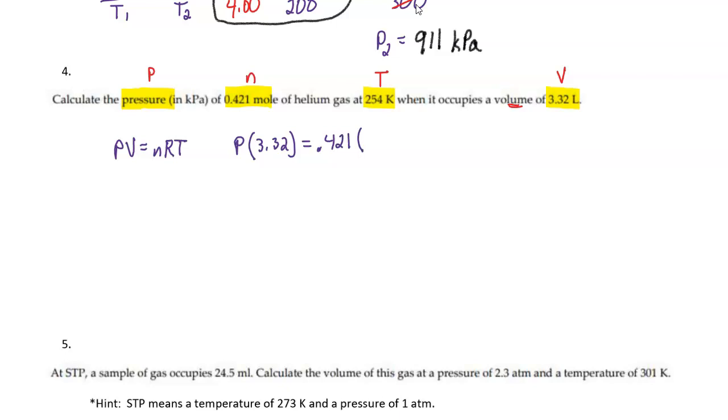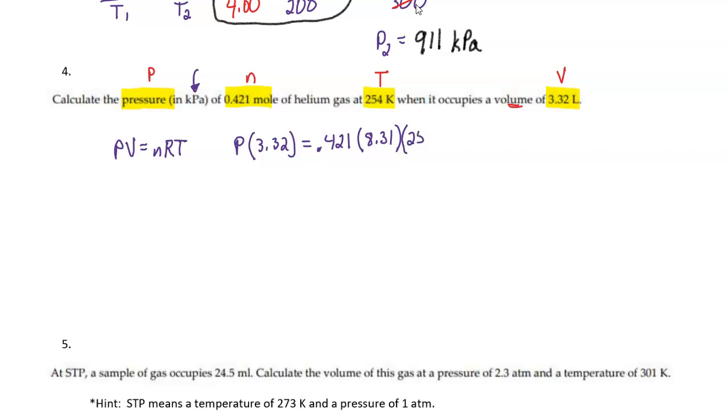The letter R gets filled in with a number. There's different numbers you use for R. Sometimes it's 8.31. Sometimes it's 0.0821. The number you use for R depends upon what the label was for pressure. We're told that our pressure is going to be in kilopascals. That's when you use 8.31 for R. So again, do you have your notebook ready for the quiz? Do you have the different values for R in your notebook with some kind of notes explaining when you use each number?